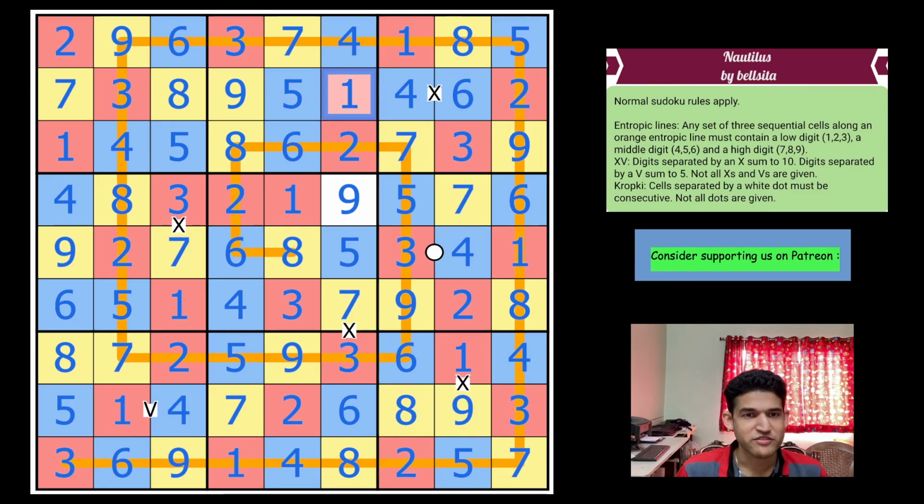by Bellsita. What a fantastic creation. The start was making use of colors to establish that box 7 must be 1 or 4 in row 8, column 2, and then we did something along rows 2 and 3, I think, right, in box 3, and that really helped us proceed in the Sudoku. A fantastic creation by Bellsita.